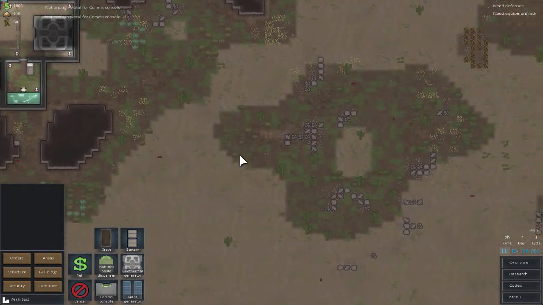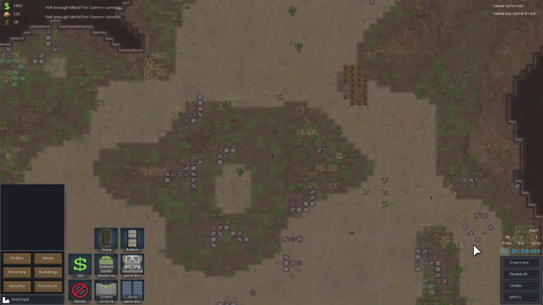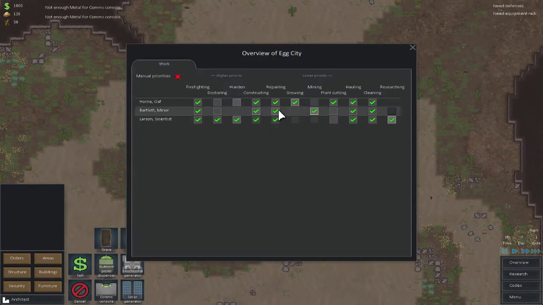Comms console, that's a weird thing to say. That's actually exactly what it's called, though. That's funny, not even the full communications. They just do the short-off comms.